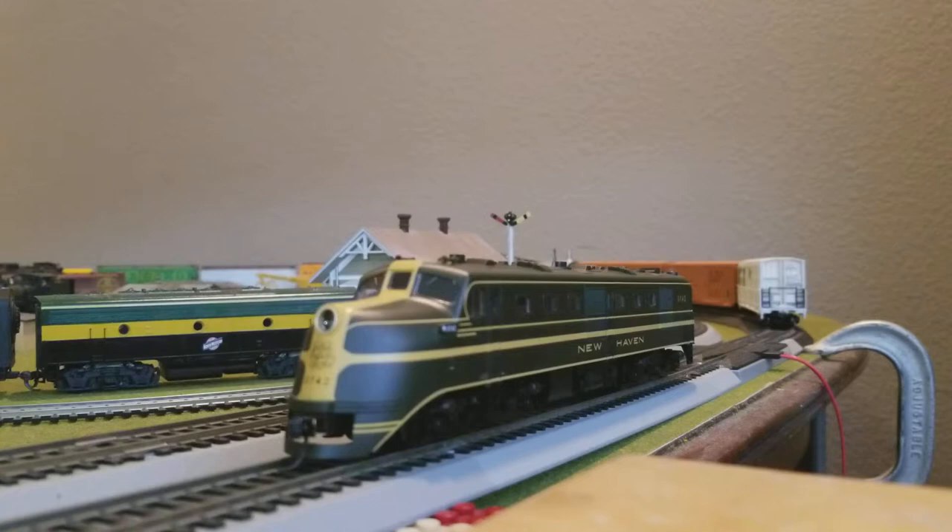I have this on DCC power control, so if you can't already hear, there is a bit of a buzzing — however, that is just normal for DC locomotives run under DCC power. The buzzing noise from the DL109 here is impressively significantly quieter than any other DC locomotive I have ever run on my layout.